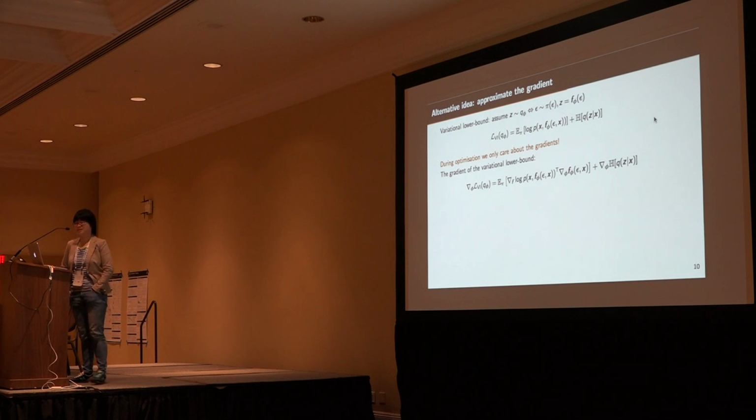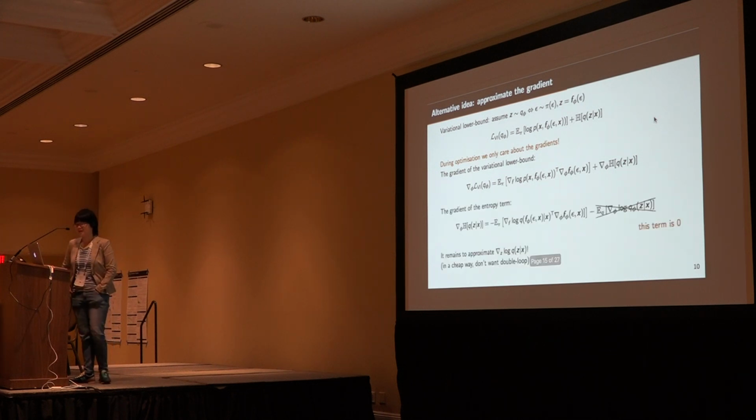And here I write down the gradient of the Bayesian lower bound. It has two terms. I first write down the gradient for the log joint, and I will assume in the rest of the talk that this log joint is differentiable. Then you have the chain rule for this, and you can compute the gradient for the first term. Now let's look at the gradient of the entropy. You can spend some time on the algebra, but basically the gradient of the entropy term has two terms. First is the path gradient, and the second is the expectation of the score function, which has expectation 0.